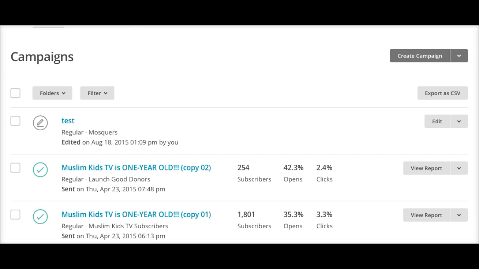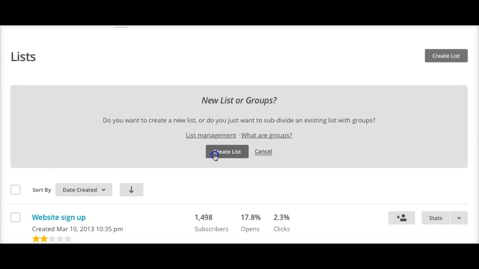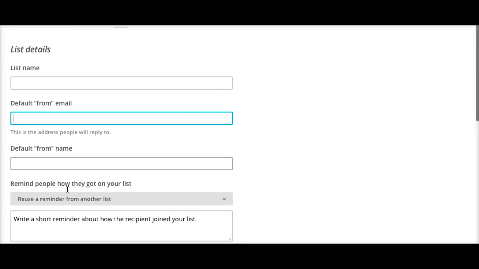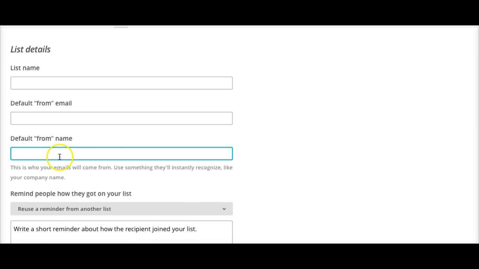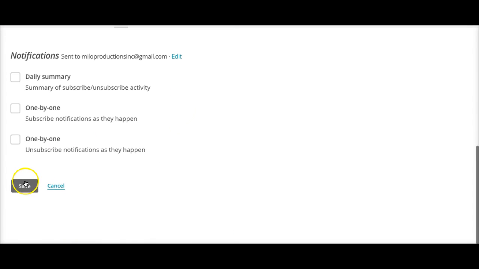If you haven't uploaded your email list, go to lists. And then from list you create list, and then once you create a list, you just enter the list name, and what email it's coming from, the name. Whenever you send out an email, this is the email address people are going to see, and the name. So it could be your first name, so Aqib Ahmed, it could be Amina Khan, it could be Bilal Phillips, or anything. Your personal name's best there, so people can recognize who you are. Then you simply just go on to save.